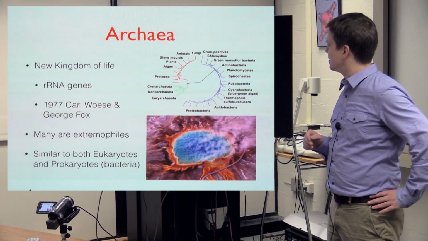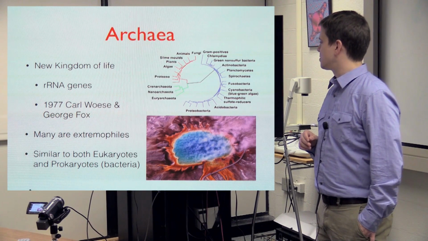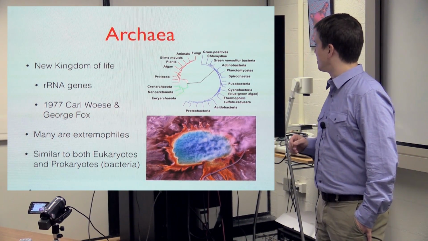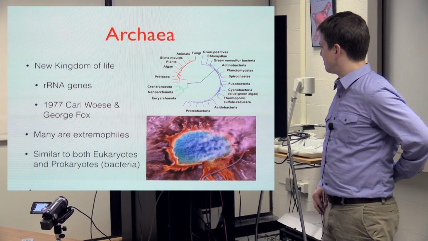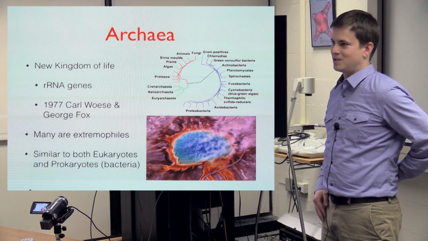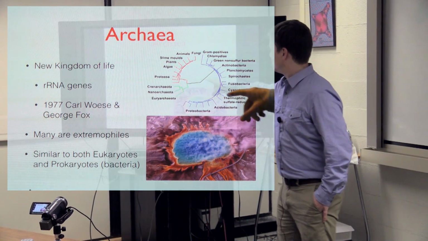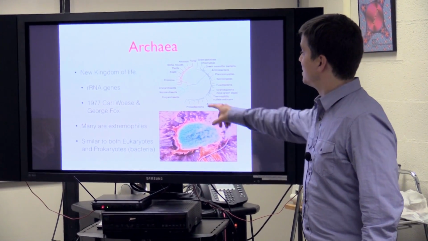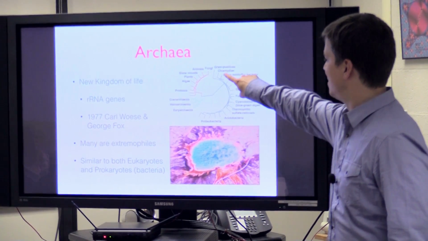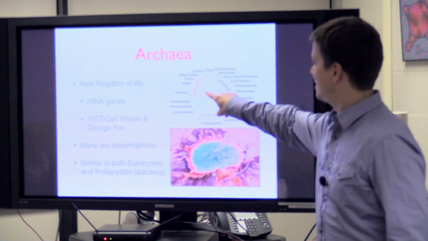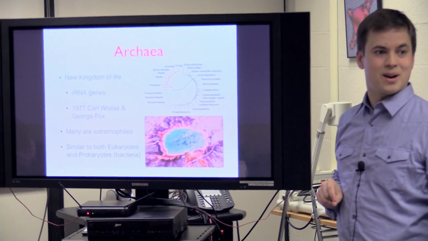This Archaea example is a good one because back in 1977, I think his name is Carl Woese, and George Fox sequenced some RNA genes from extremophiles. I think they got stuff from, what's the national park? Not Yosemite. Yellowstone. Thank you. But it might have been some other location. But they're cool because it turns out that the organisms they sequenced look like, if you looked at them under a microscope, prokaryotes, like bacteria. They actually are a little bit more closely related to eukaryotes.